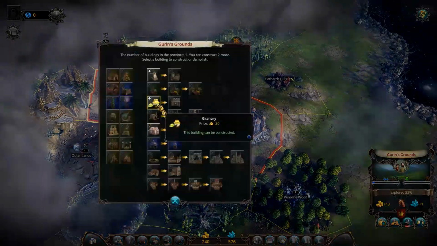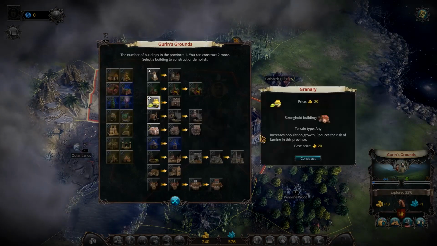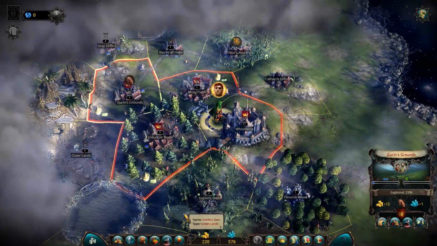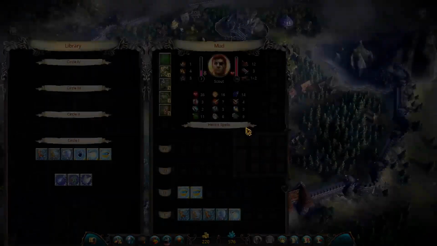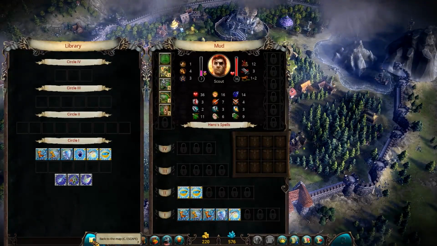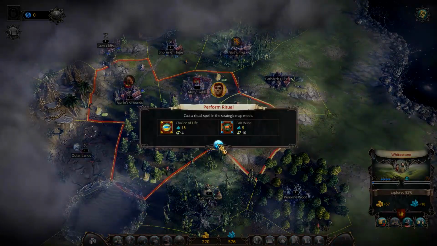Let's see what we built there. We built a pub. We can build a granary. Let's do that. So now we have 3 provinces with granaries that are going to be upgraded. We are making 65 gold per turn, so that's pretty good. Magic wise, we're still okay. Okay, let's have a look. Our ritual is available now too.